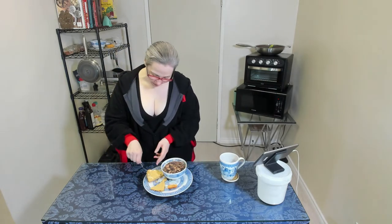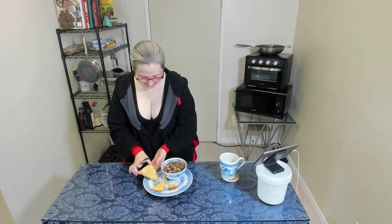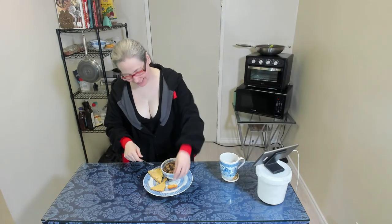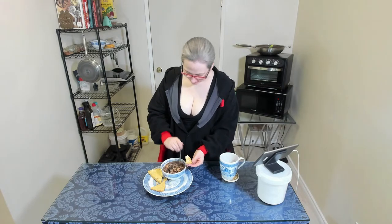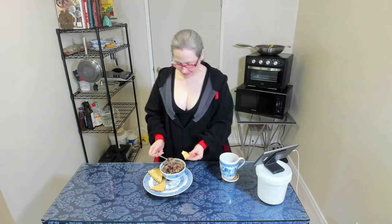Okay, so I buttered it, and the butter held on. That's hilarious. Okay. You're like, what happened? The butter stuck to the cornbread. The cornbread was more attracted to the butter than cornbread was to cornbread.